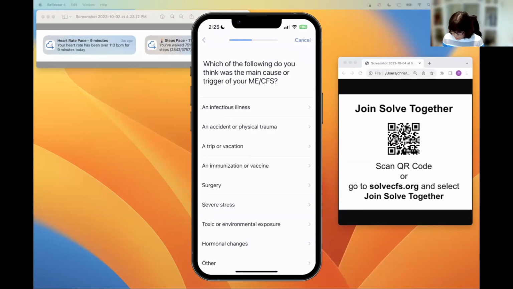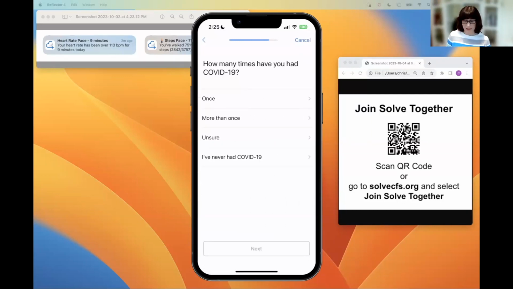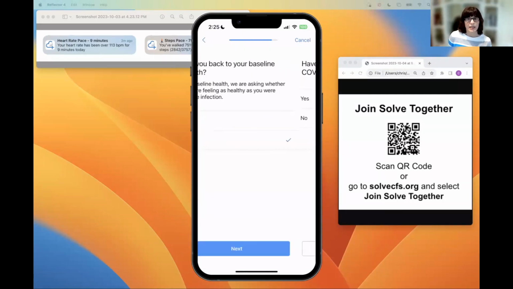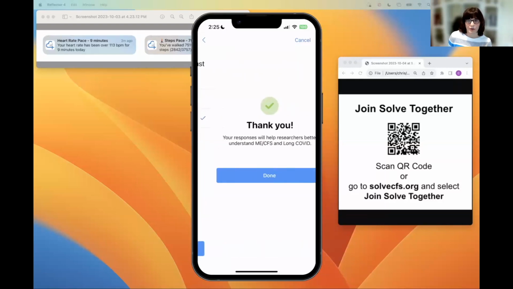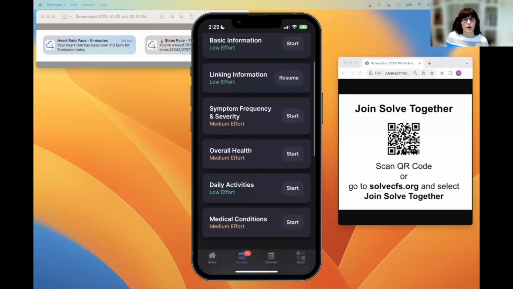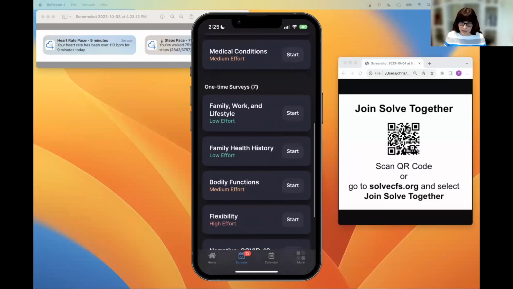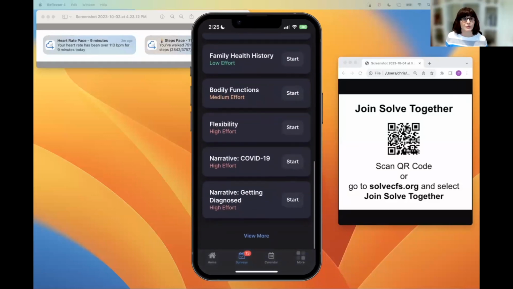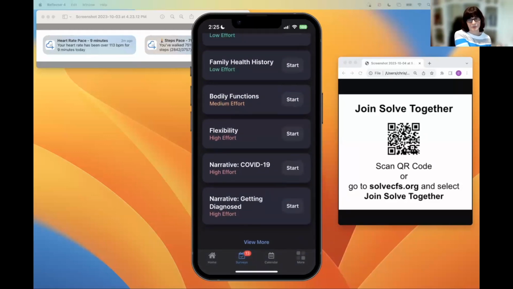So the number of surveys we have here is 13, and they don't need to be all filled out at once, and some are just a point in time. For those of you who are part of You Plus Me, all that data is maintained, and these data are recollected as part of an update. We think that you will find that it is less taxing than You Plus Me, but we also want you to know that we can link this to your You Plus Me to get a full picture of all the data you've provided. Anything else you want to add about surveys, Chris?